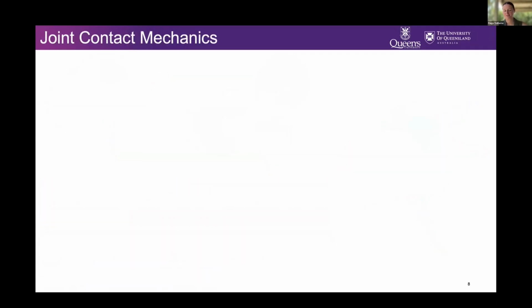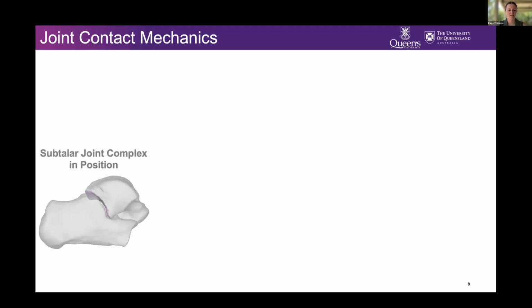Now, when it comes to our internal joint contact mechanics, due to the complexities of calculating joint reaction forces and center of pressures, especially given the assumptions required by our data, so we don't have any cartilage information here, we have CT scans and X-ray scans essentially, we used kinematic proxies for our center of pressure and joint reaction force direction. So to calculate these, we find distances between our bones in their trial position.